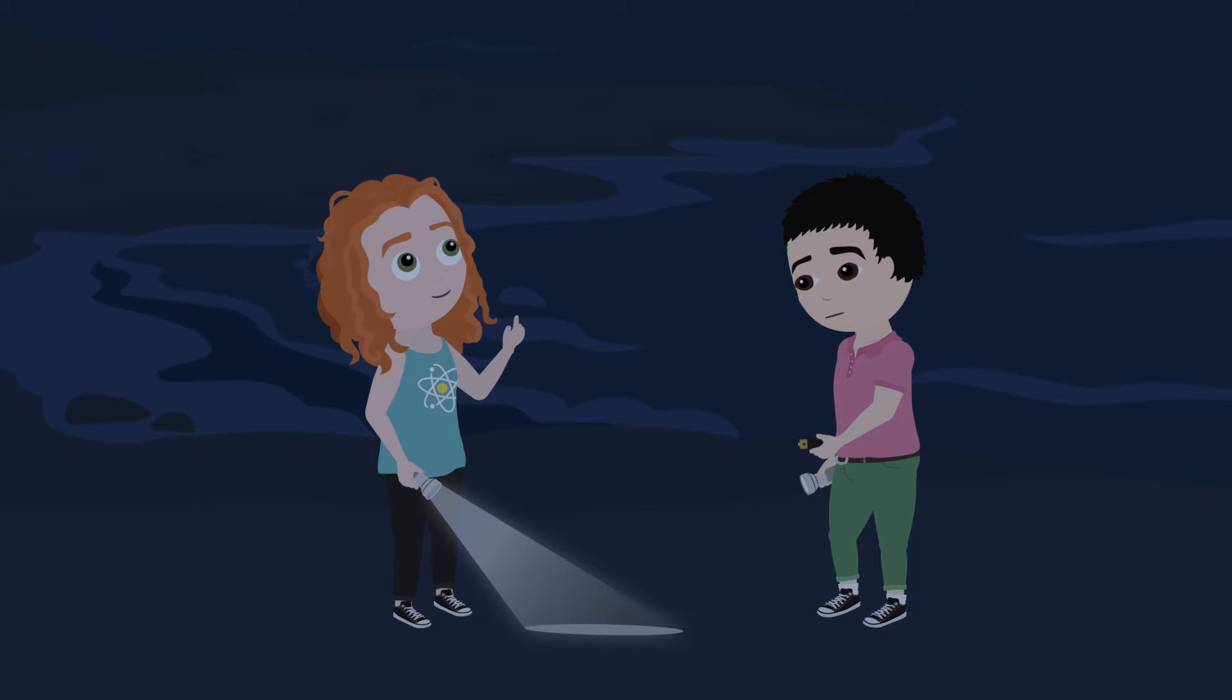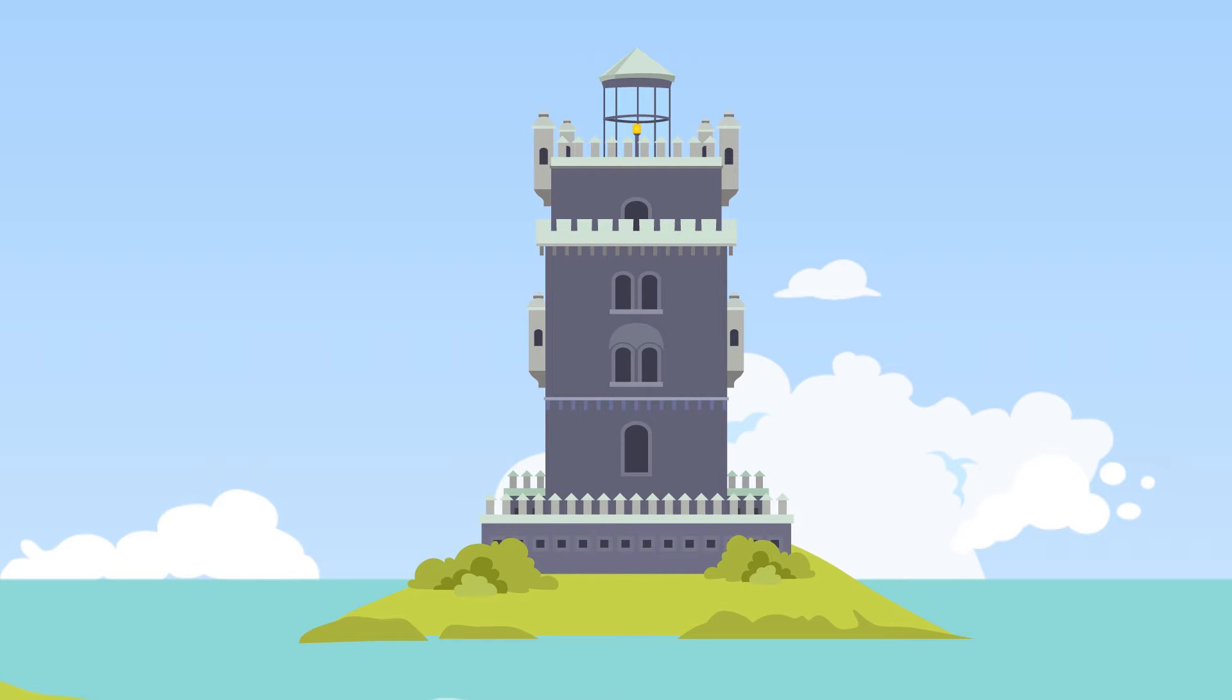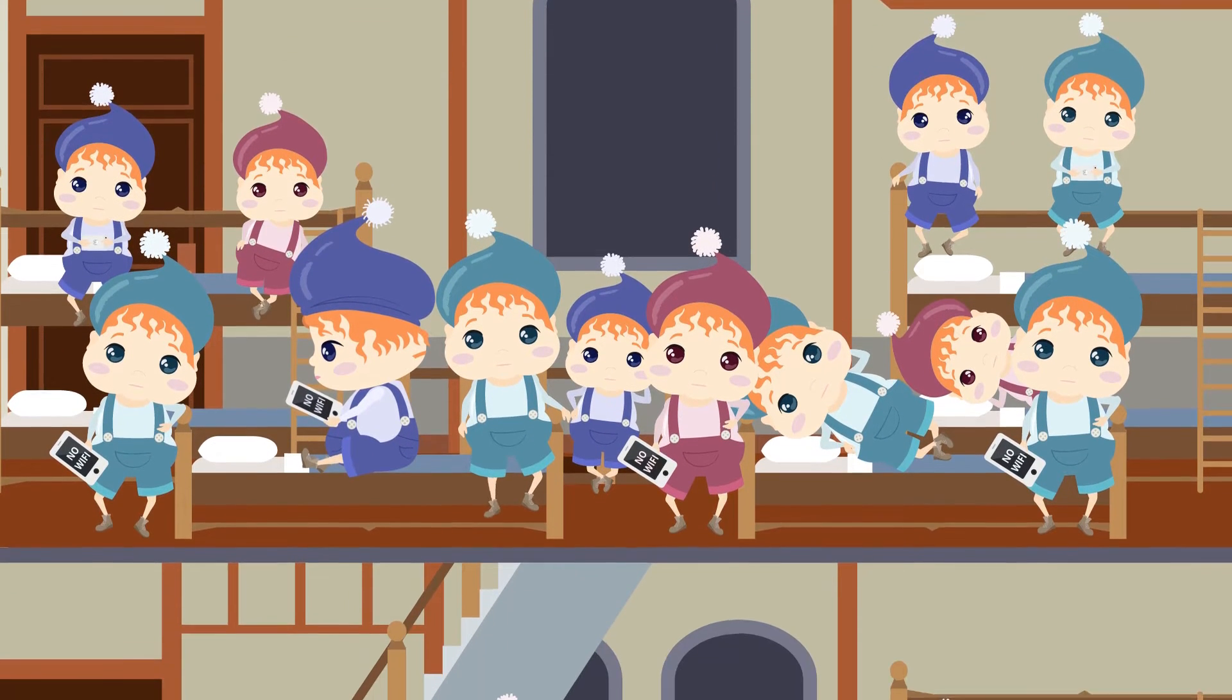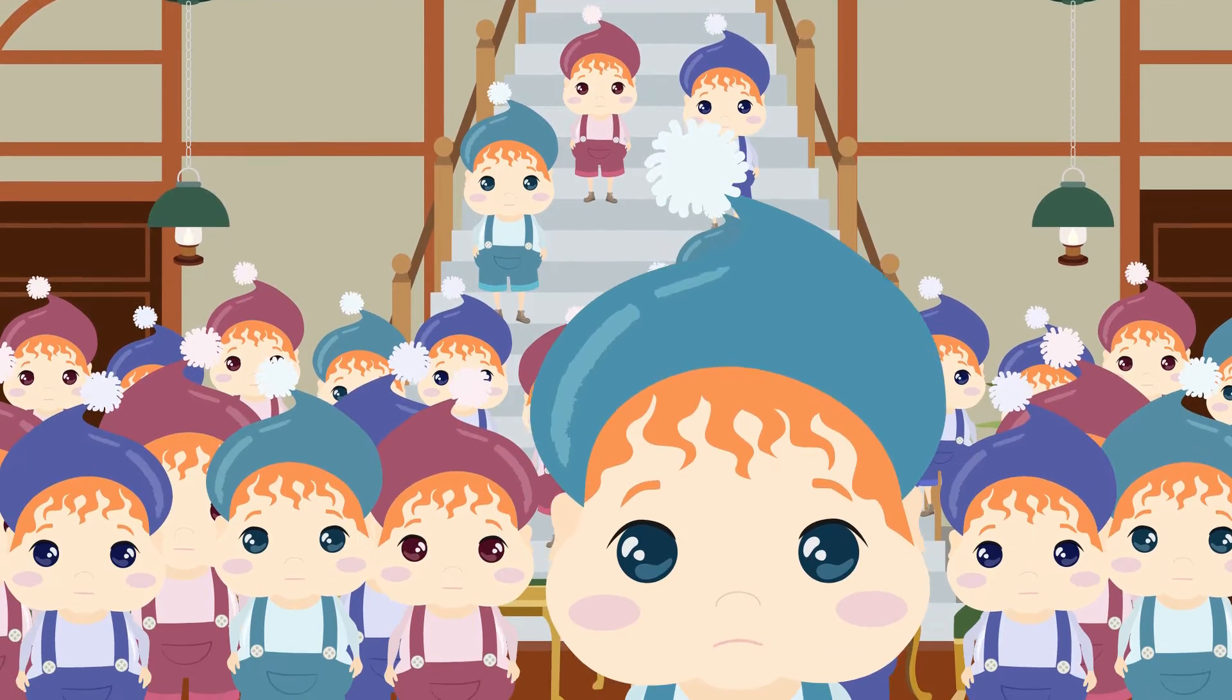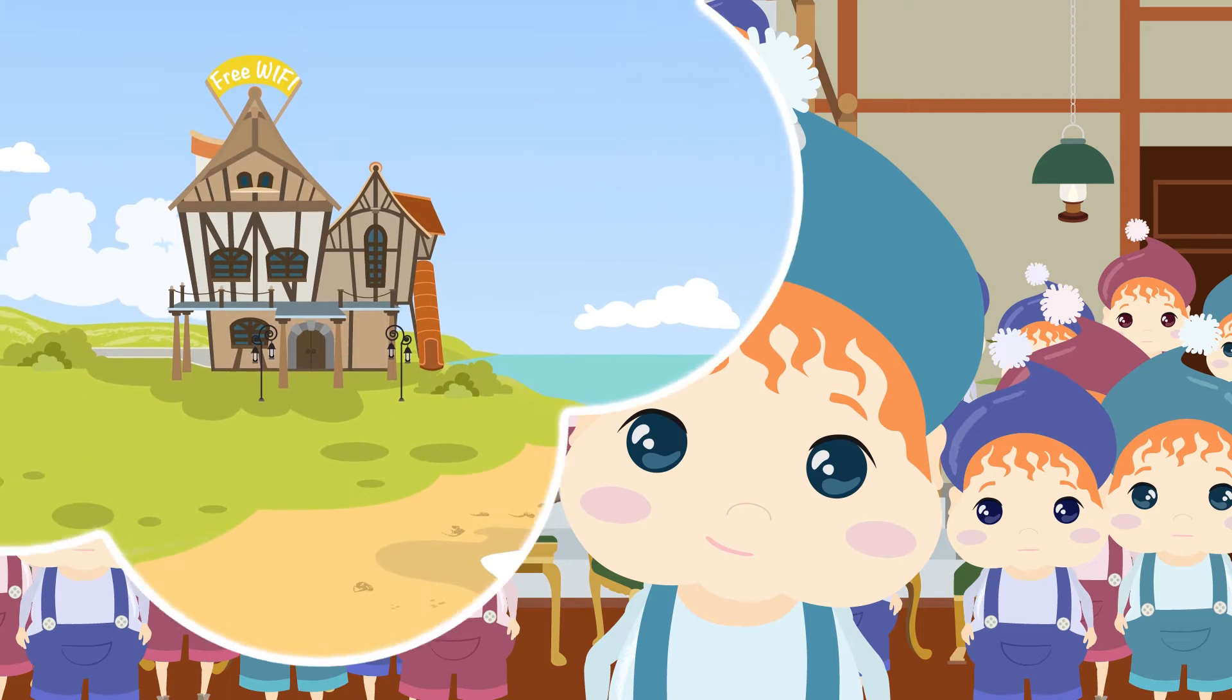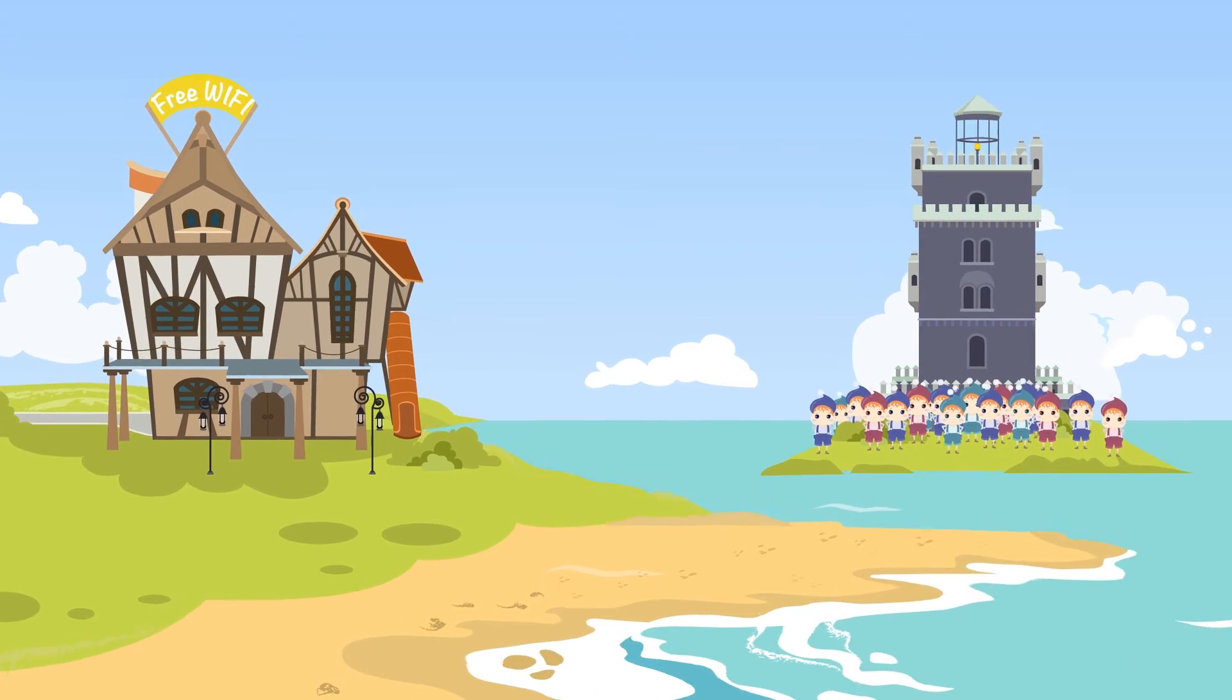Once upon a time, a long time ago, there was an island in a stormy bay. On the island was a lighthouse, and in the lighthouse lived thousands of children. The children were so unhappy as they were sick of being cramped together in the old tower. The children yearned for the mainland, where there was plenty of room and everything a child could wish for. Never had the children longed so much for the mainland.